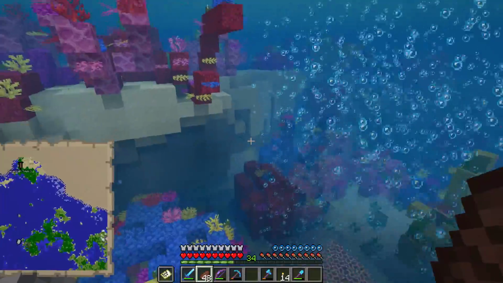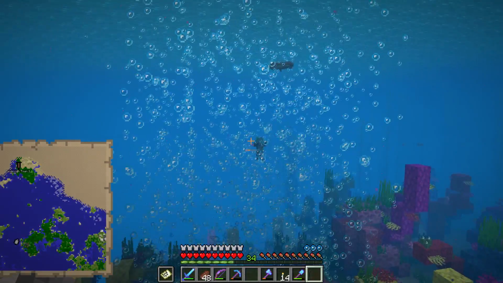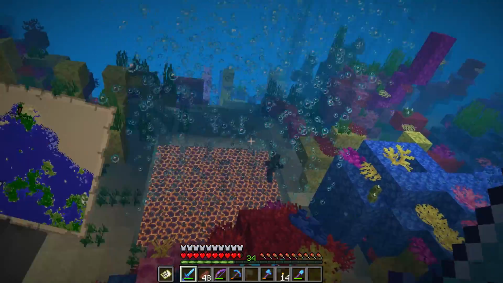You know what? No, let's show this thing off in action really quick. We have a drowned chasing me. If I go over here, the drowned is going to try and pathfind straight through this trap. Now, of course, I won't usually be in the water. This will work naturally. Mobs will just kind of wander in here.